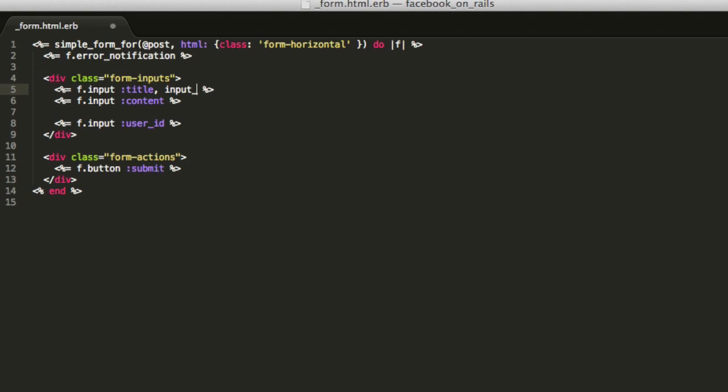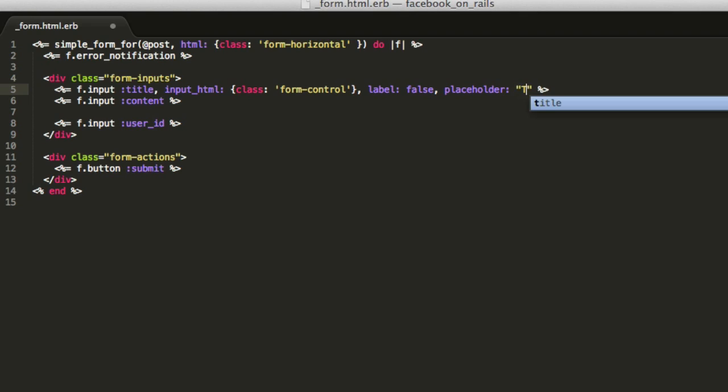Input HTML class form-control, which is the Bootstrap class for forms. And I would like to remove the default label and add our own. Label false. And instead of the label, I'll have the placeholder showing that this should be the title.